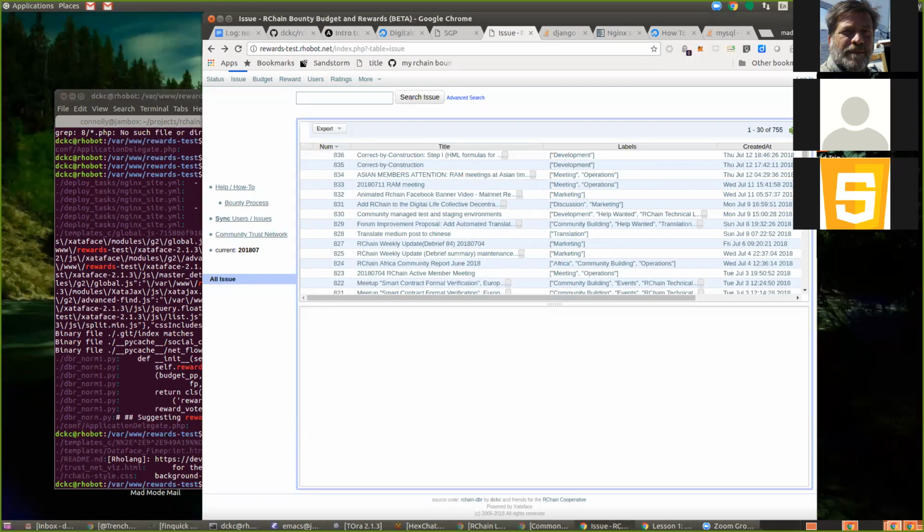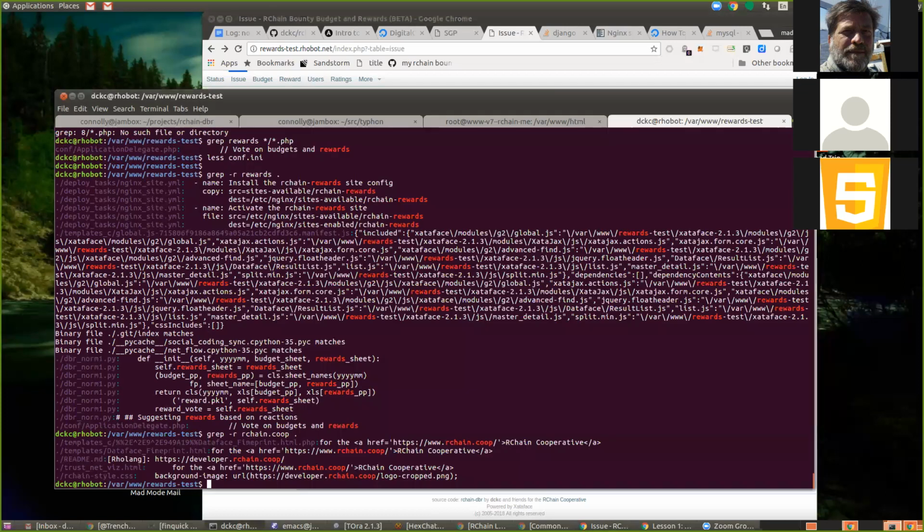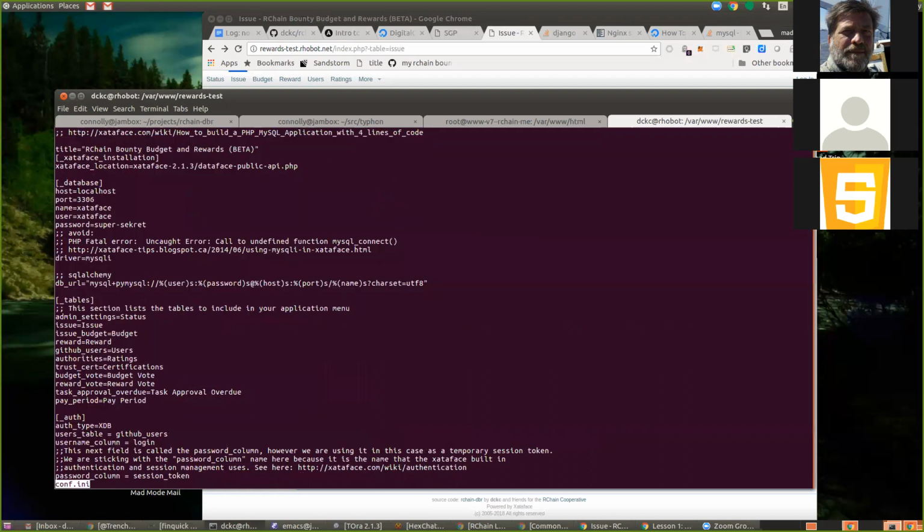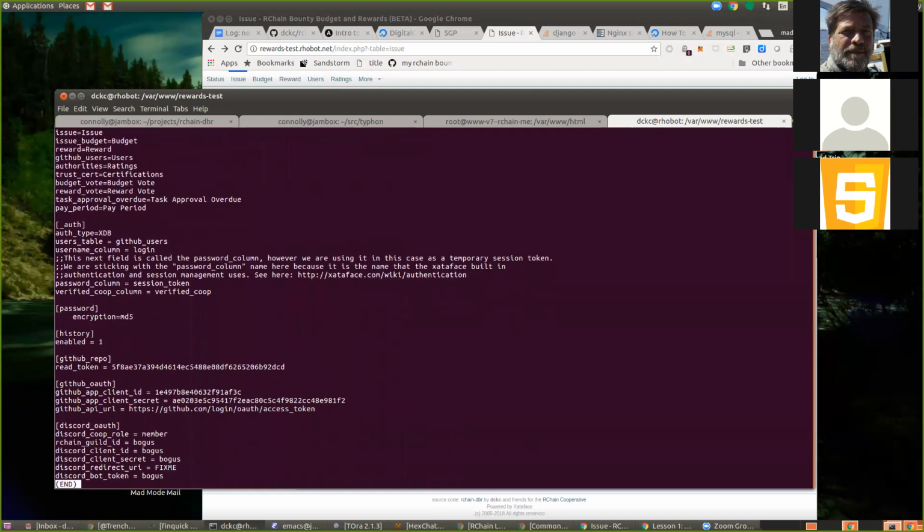Ah, of course, the callback address. Duh. Right. So we need a GitHub key with a callback to here.